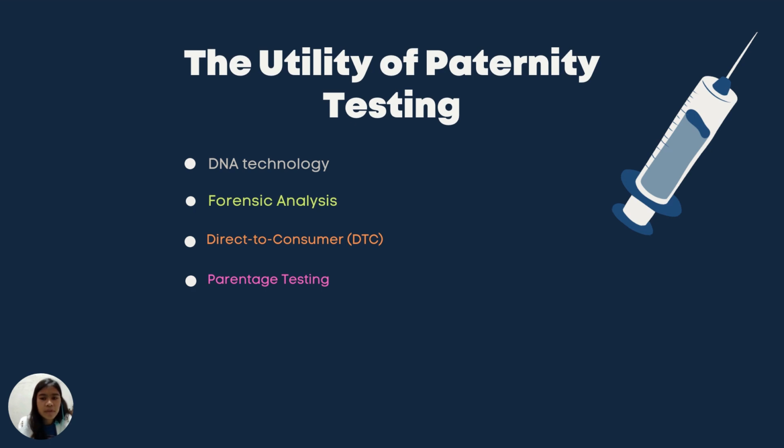So, the utility of paternity testing. Interestingly, improvements in paternity testing over the past several decades have not only led to an increase in the accuracy of test results, but also to expanded application of various testing methods. For example, DNA technology, such as DNA sequencing, polymerase chain reaction, DNA cloning, and gel electrophoresis, has become more precise. It has become possible to determine paternity using DNA from grandparents, cousins, or even saliva left on a discarded coffee cup. Such DNA testing is clearly an important part of criminal investigations, including forensic analysis, but it is also useful in civil courts when the paternity of a child is in question.